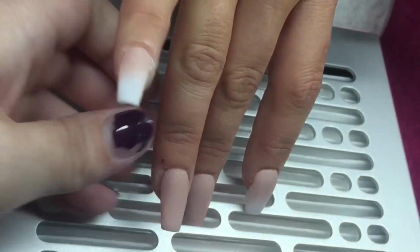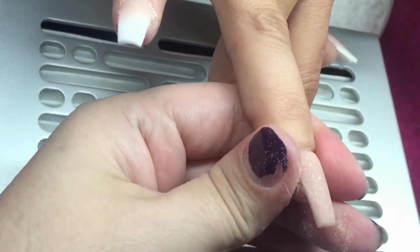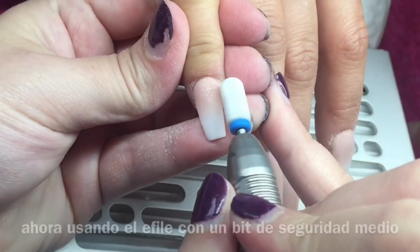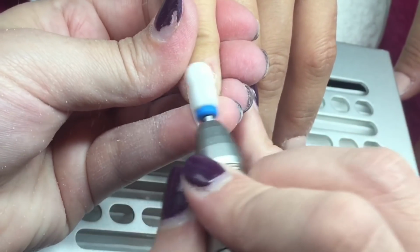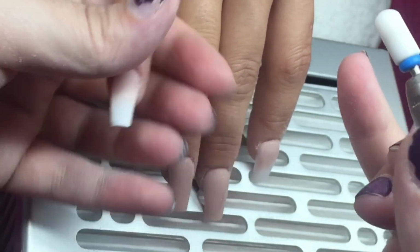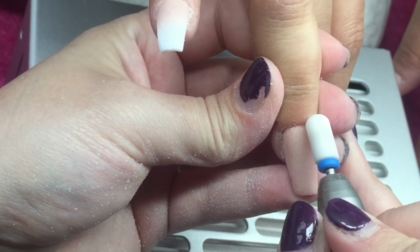So as always, I'm coming in with a filing routine, and I do the sidewalls and the free edge. I just always do that. I just find that gets my shape kind of out the way and done. And then I'll come in with my hand file. I'll just debulk the cuticle area and make sure it's nice and flush, and then just go down the entire body of the nail to make sure it's all consistently shaped from the cuticle to the free edge. And I'll do this on all 10 nails.